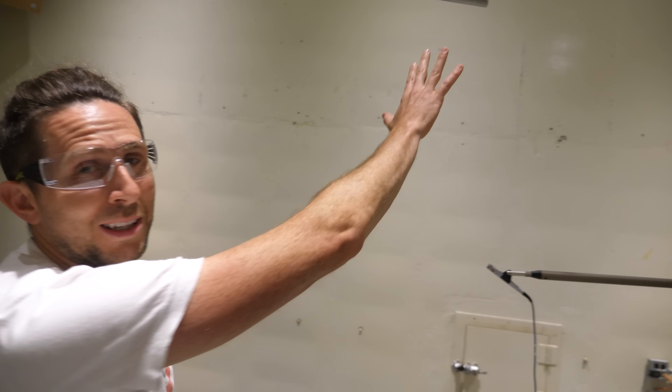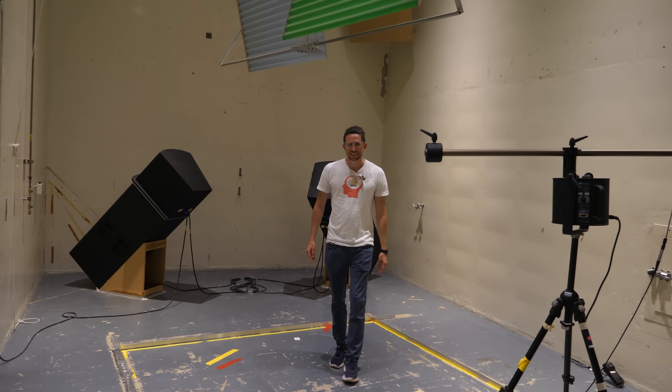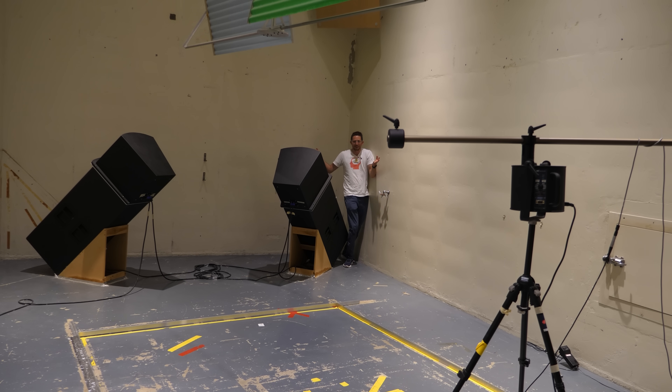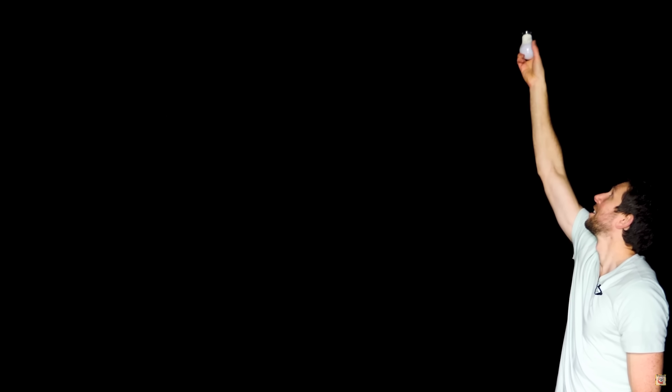And that's why these panels are up in the corner as well. If you remember a while ago, I made a video about the world's darkest room and I painted a room with Musou Black, the world's darkest paint that absorbed all the light that hit it. Then I made a room completely out of mirrors. The anechoic chamber is the equivalent of the darkest room because it absorbs all the sound waves, and the reverberation chamber is the equivalent of the mirror room because it reflects all the sound waves.